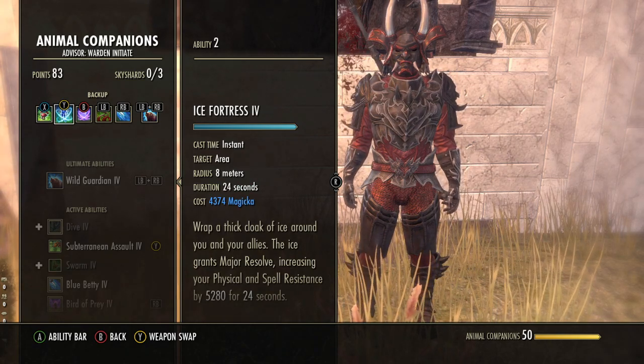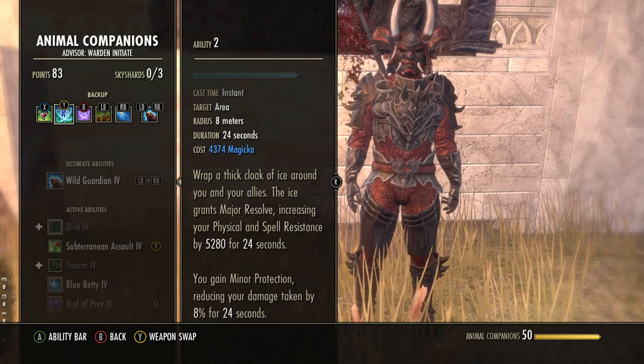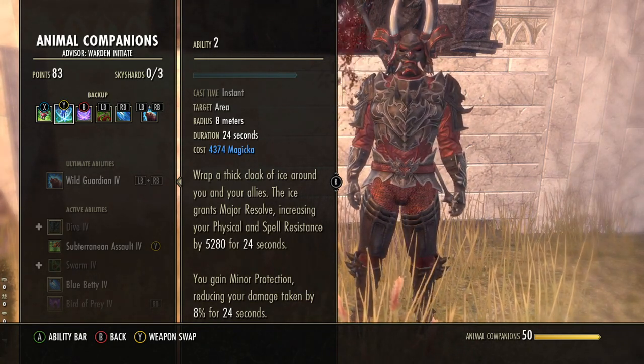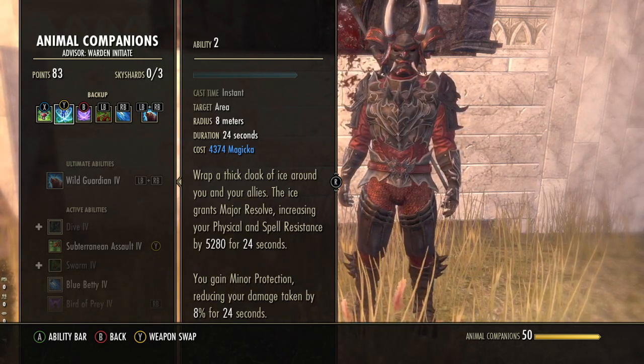Now next up we have our resistance booster. Now I've chosen Ice Fortress because Ice Fortress actually not only gives you physical and spell resistance, but it also gives you minor protection when you cast it, reducing your damage taken by 8% for 24 seconds.